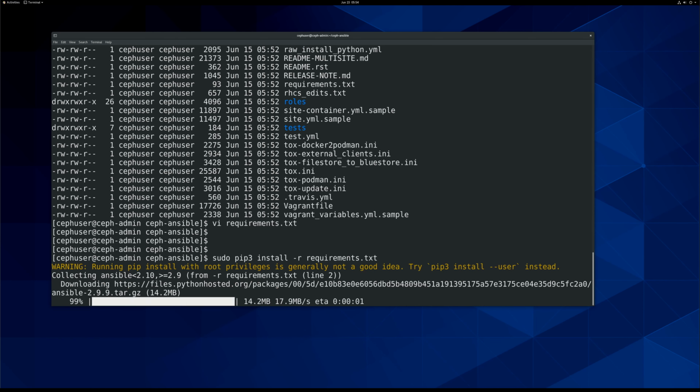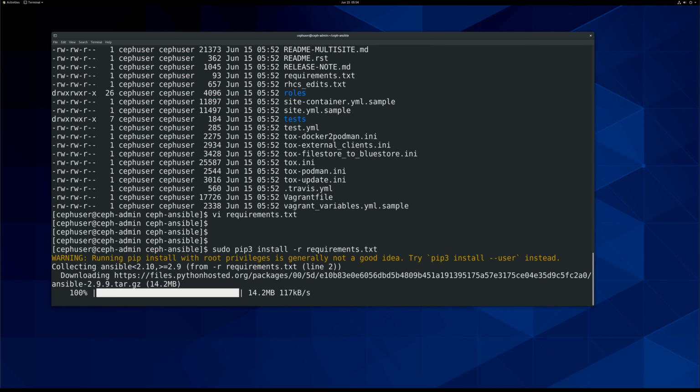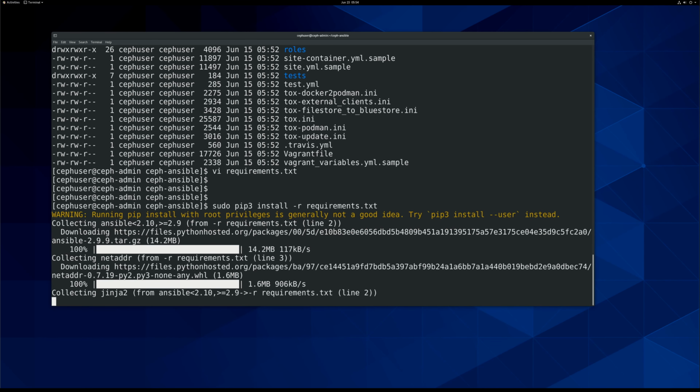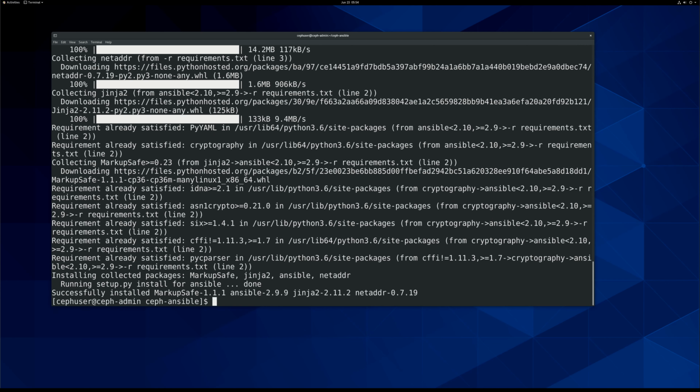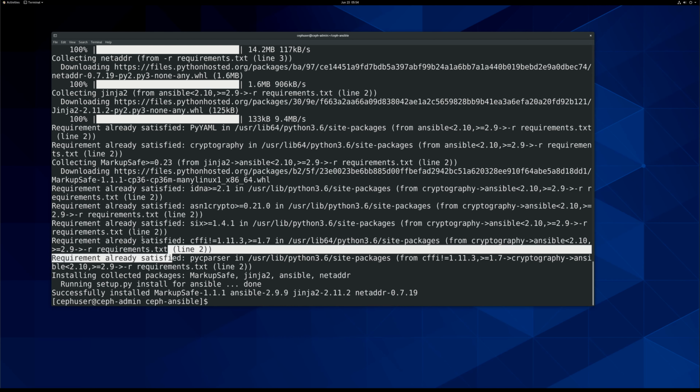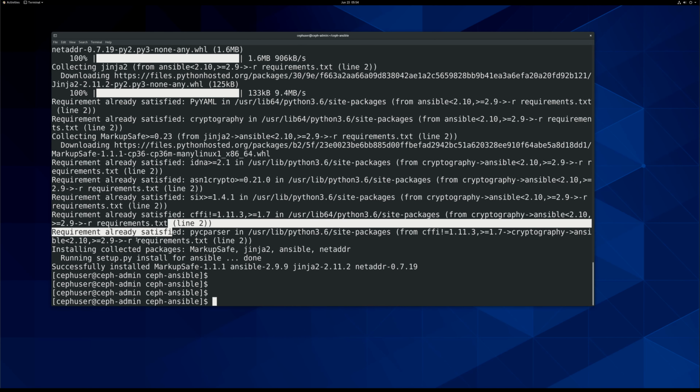So this is downloading Ansible 2.9.9 as required, and all other dependencies that go with it. So let's wait for it to complete. Should be very quick. There we go. And the next step, we would like to make sure the Ansible is in the user local bin. Let's look for it.